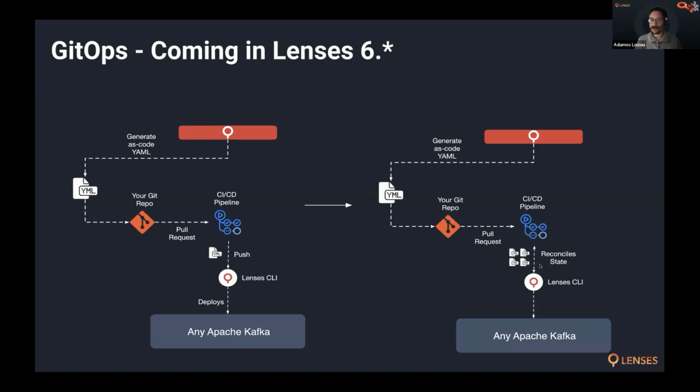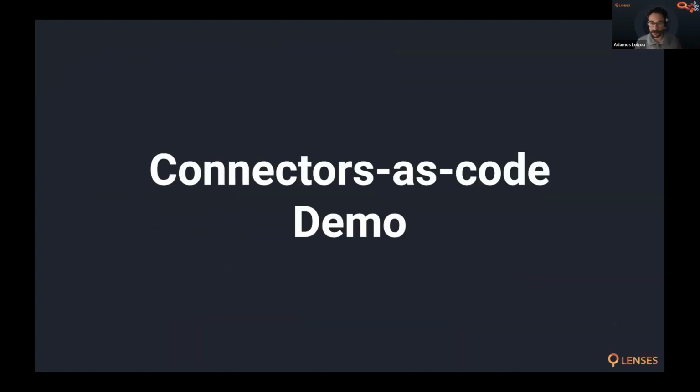And that way you can have sort of the experience that some of you might be familiar with in the Kubernetes world with Argo CD. Now you can have it with anything Kafka, regardless of whether you use Kubernetes or not. So any Kafka, any cloud. And with that in mind, let's switch over to a little demo so we can show you the first steps that we've been taking towards that vision.